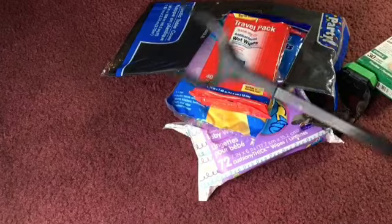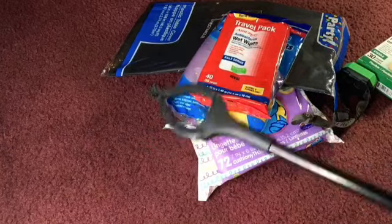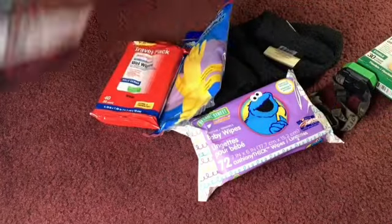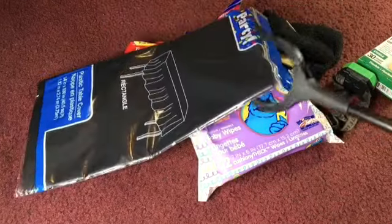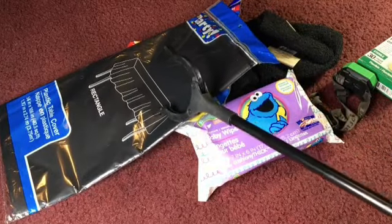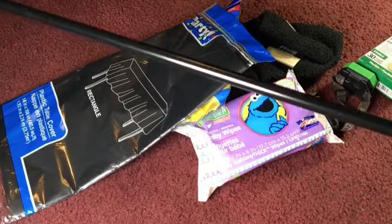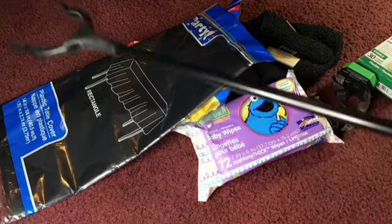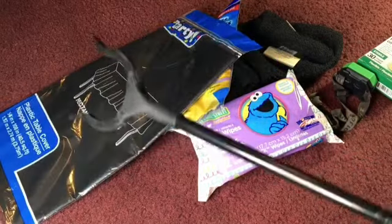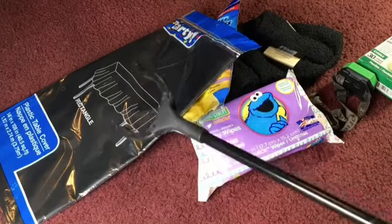Didn't take forever or nothing. Alright, so yeah, see, it's a grabber, and let's see how it works. Okay, works pretty well. I mean, for $1, guys, you can't beat it. That way, if you don't want to climb in the dumpster, it's always good to have a grabber. This is pretty long, too. It's a really long one, actually, and it's pretty sturdy, like I said, so that you can move things around. You can pick up bags and then look through them.